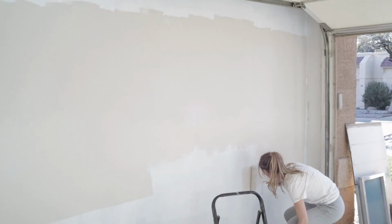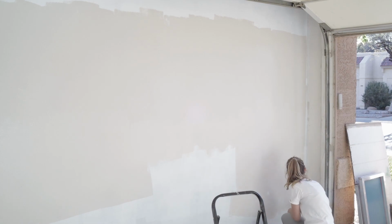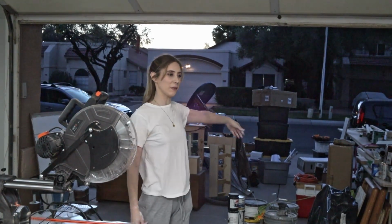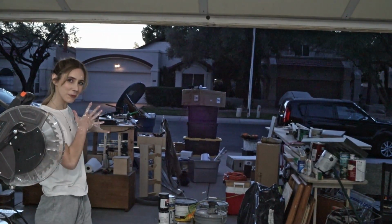Here we went with a light cream color. I'll go ahead and post the color that we ended up going with on the wall. You know us, we couldn't just leave the wall white. We had to do some nice colors. So we're losing daylight, and we have all of our stuff from the garage hanging out in our driveway, so we get to pull it back in just to put it back out in the morning.